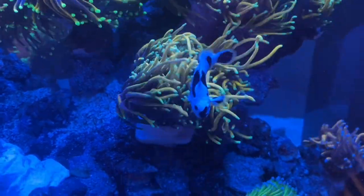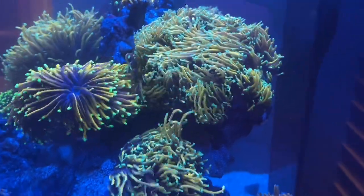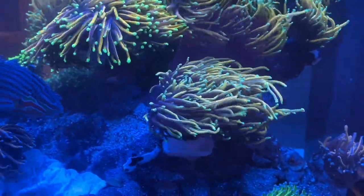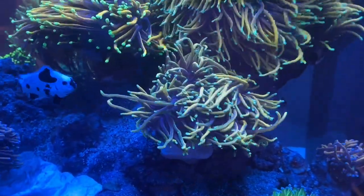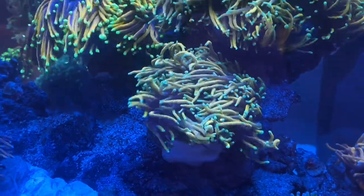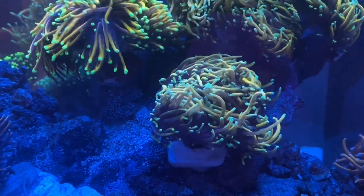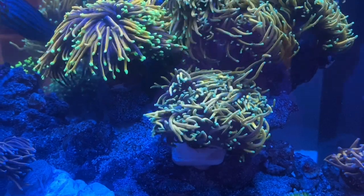This is the Cherry Corals golden torch. We had it a lot bigger — it was about the size of the 21 tails before — but it also had issues with that bacterial problem we had, so it had to be cut up. We saved most of the heads, we really only lost one head on it, but I had to cut out the bad head. It was right in the middle of the colony, so we went ahead and saved those other heads in the frag tank and we'll sell them later as long as they're still looking good in a month or so.